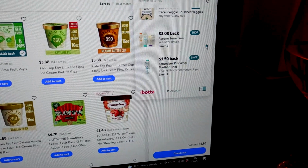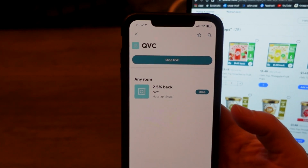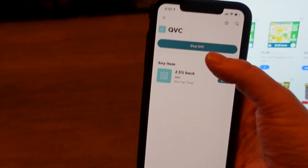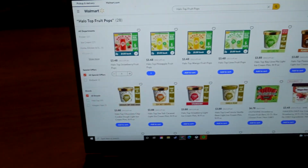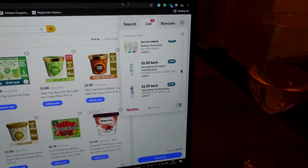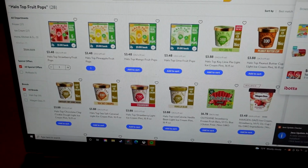And sometimes I only buy two or three of them. But when I am going through on my phone, y'all, I can do it while I'm watching TV or while I'm doing anything. I go through and I go to Walmart and then I click all the things that I might possibly buy. Does that mean I'm gonna buy them all? No, but it means that when I go over here and I wanna search for something or I wanna look through my list, I can see what all of the options are as I am fulfilling my grocery list.